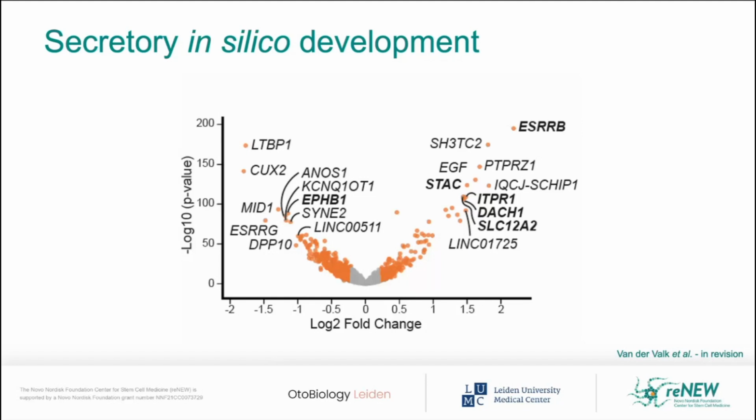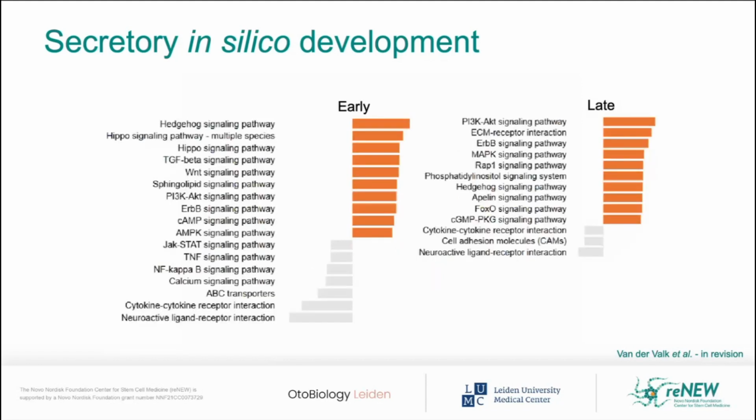Next, we try to correlate these genes to more information. So what we did is a gene set enrichment analysis in which we looked specifically at signaling pathways, to get an understanding of which signaling pathways contribute to the development of these cells. I just want to focus on the early state, and the top hit was hedgehog signaling. So this gives information that hedgehog signaling might play a role in this really early development of these lateral roof cells in the cochlea.